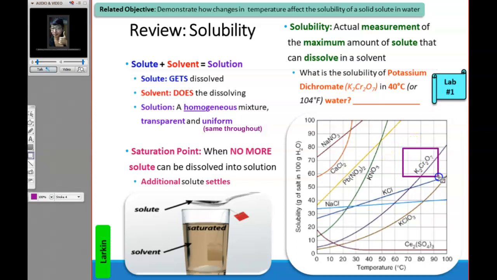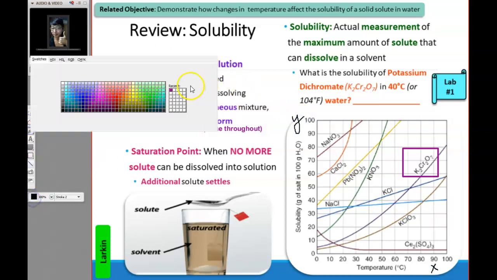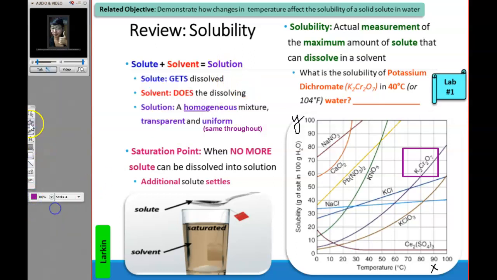Yeah, so we can see potassium dichromate, you are correct, is the purple line. We're going to go ahead and we need to identify where 40 degrees Celsius is. Should I be taking a look at the left axis or the bottom axis? Where is 40 degrees? Is that on the left side or the bottom? Yes, it's right here on the bottom, which is actually called the x-axis, Jay. So this is the x-axis, the horizontal. The y-axis is the vertical. I should definitely actually include that vocabulary. I am not being a great math supporter right here. So yes, this is the x-axis, the horizontal.